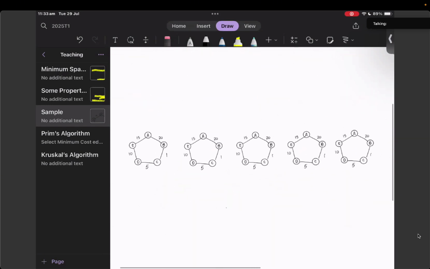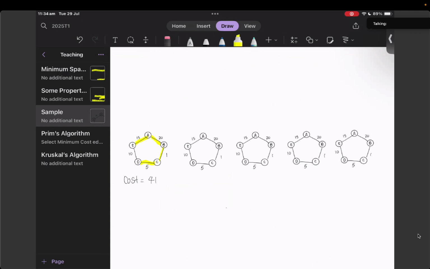Here's a little graph, and first we could take something like this, where we connect all A, B, C, D, E vertices, and we have the minimum cost, not minimum cost. We're not guaranteed that it's the minimum. This is the cost where we have 15 plus 20 plus 1 plus 5, which is 41. And here we could try another one.